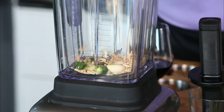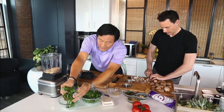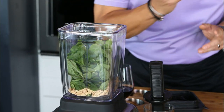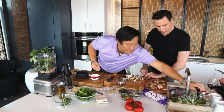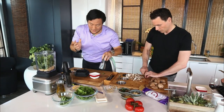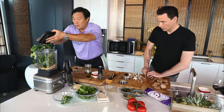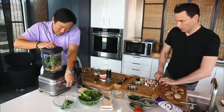Toasted almonds. Great protein, as Rocco knows. And love the flavor. A bunch of Thai basil. And I just use a little spinach because I like the greenness of spinach, and it does add a little bit of flavor. A little bit of salt. It has a lot of nutrients, a lot of iron. Exactly, and a little bit of pepper. And then this is going to be done with extra virgin olive oil. So we'll start with a little bit. We'll get the blender going, and then we can add more oil as we see fit. So pop that in, go ahead and get this going.